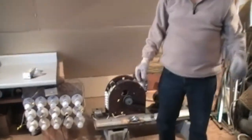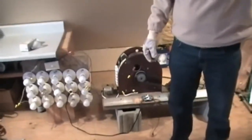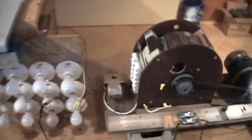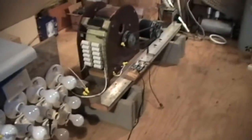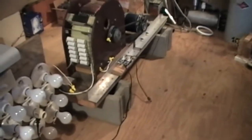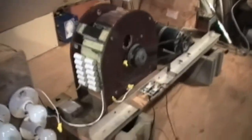Oh, very good. Okay. Now I'll get some shots up close so we can see it up close. So there's the cord that he plugged in to start it.